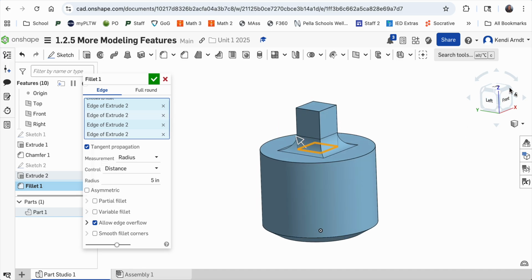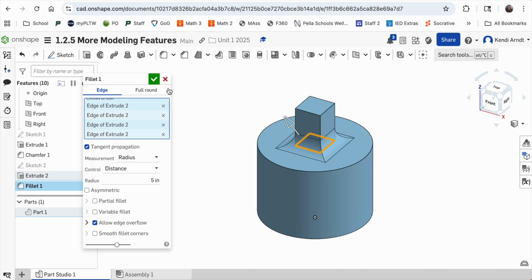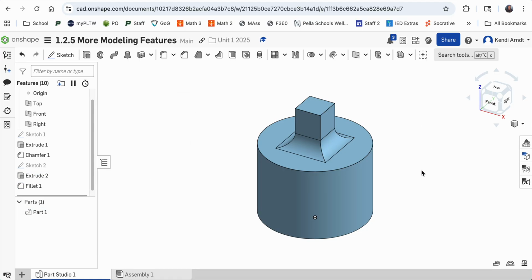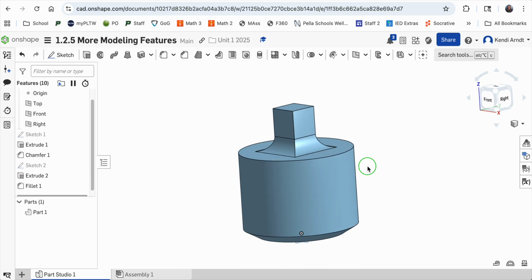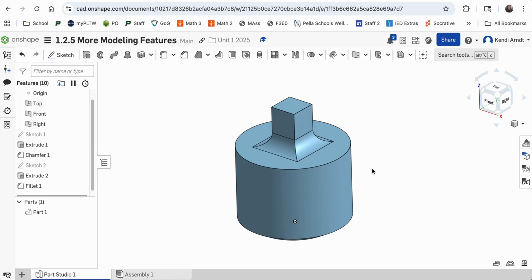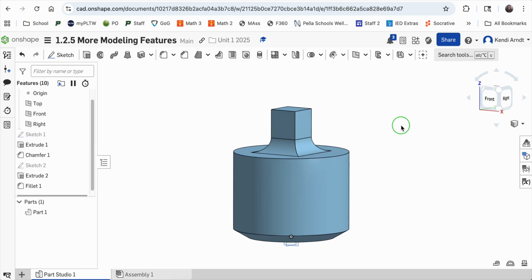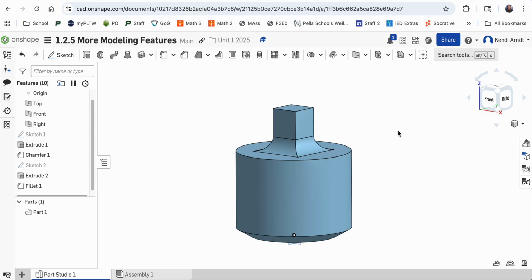So now it's this perfect 4-sided fillet, all done at once because they're all the same size. So that is one powerful tool that can apply rounded pieces that, in this case, adds material to this interior edge to create this rounding slope. So that is how you can complete part 1.